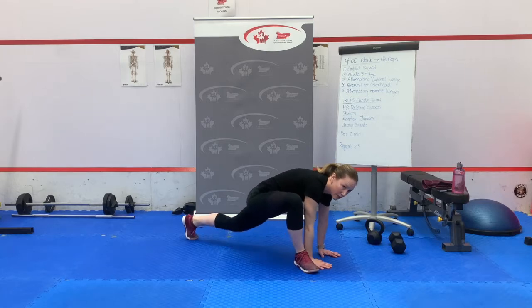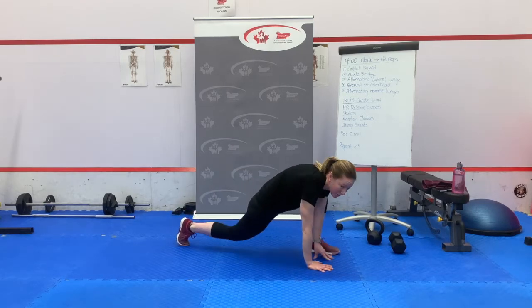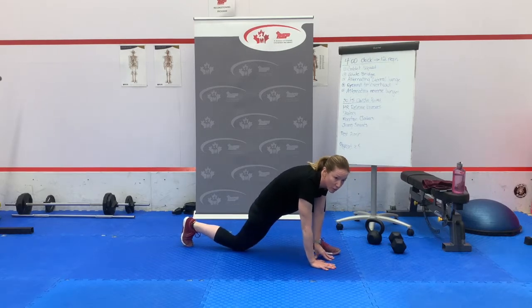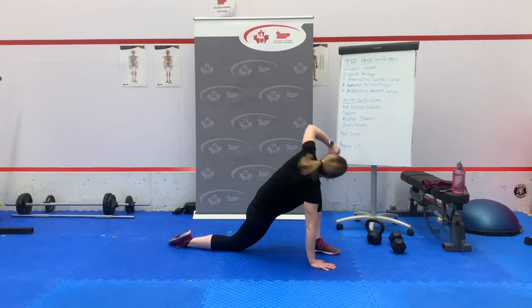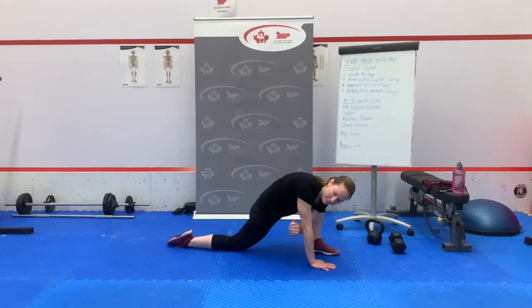So just bring both hands to the floor. Step that right foot back. Step the left foot forward. Drop the knee down if you want, or stay up. Right hand is on the floor this time. Inhale, left hand reaches up. And then exhale, down and through under the arm. Inhale, up. And exhale, down.